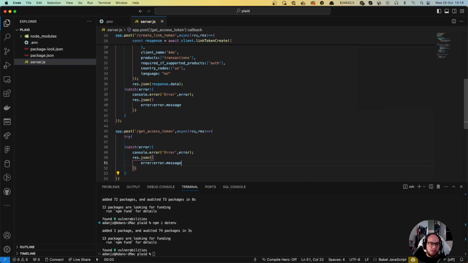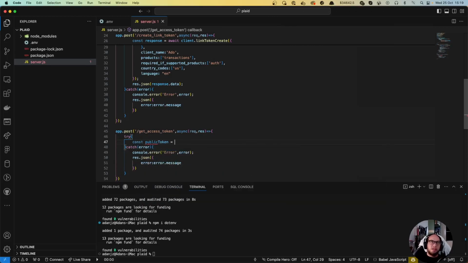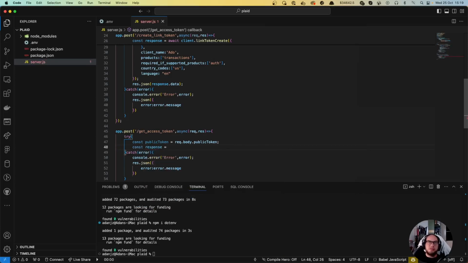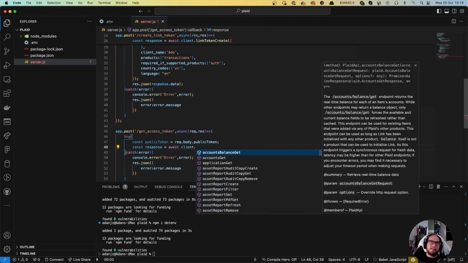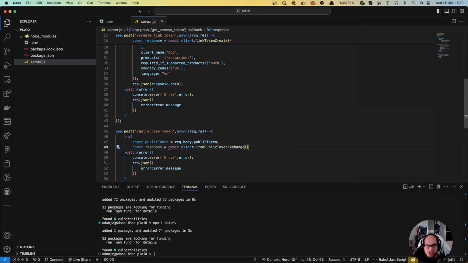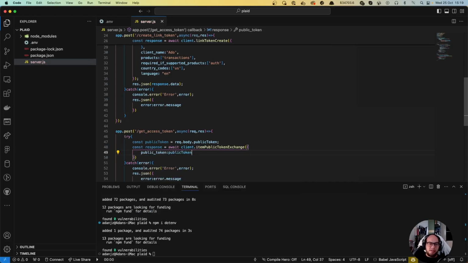Okay, cool. So what we need to do here is const public token equals req.body.public token. We're gonna receive that public token that we received from the dialog. We're gonna do const response equals an await of the client item public token exchange, and the public token will be the public token.